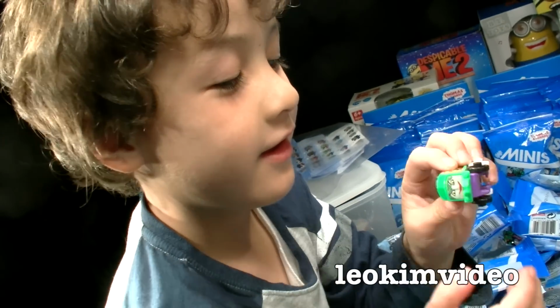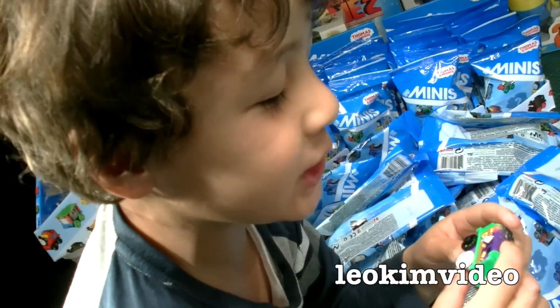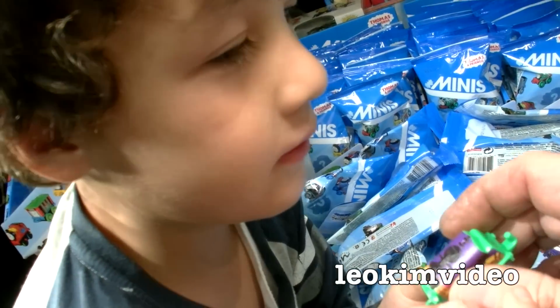Yeah, that's what the children love, these minis. My son completely, I like the paint job. You like? Yeah, so do I. I like the paint job as well. Let's try and incorporate him.